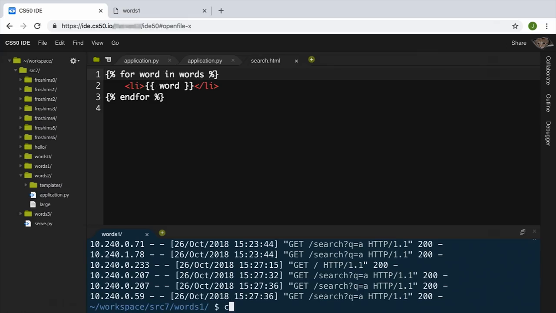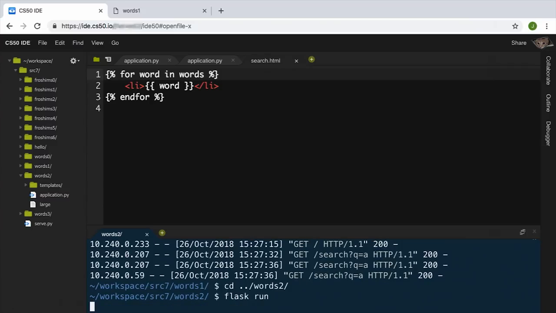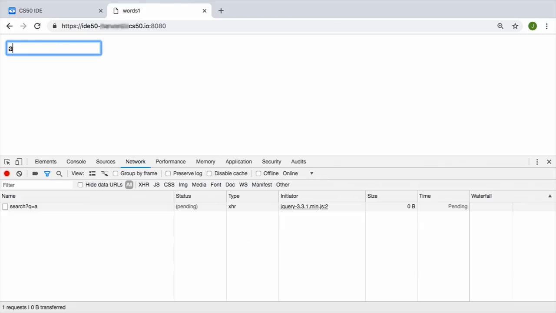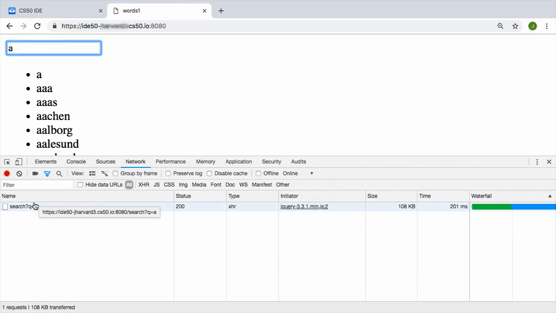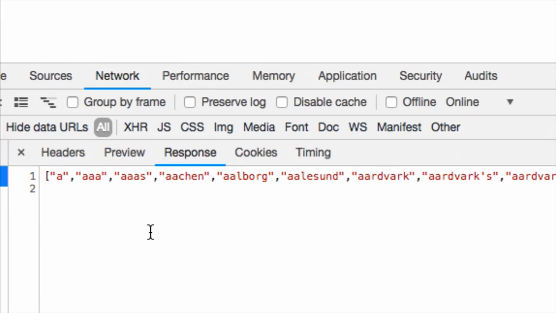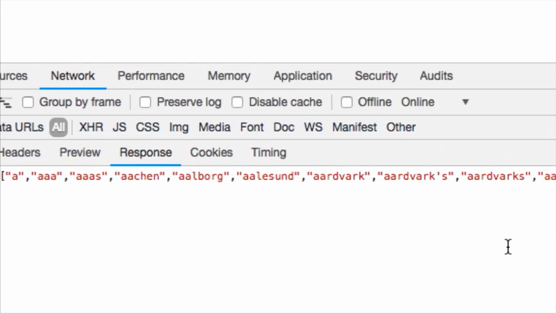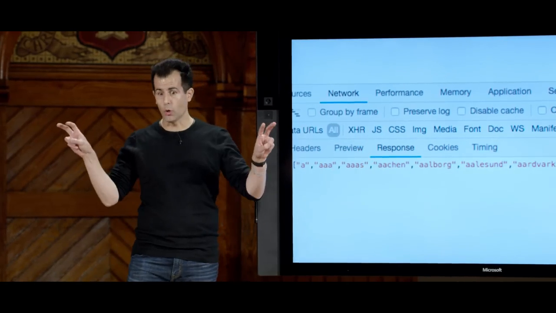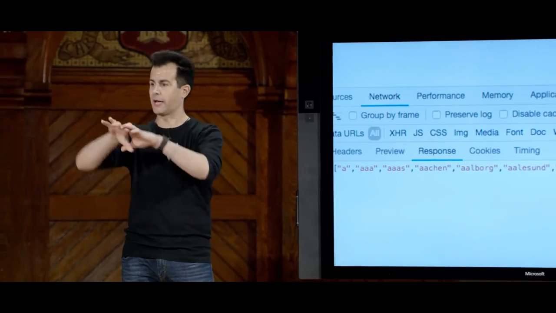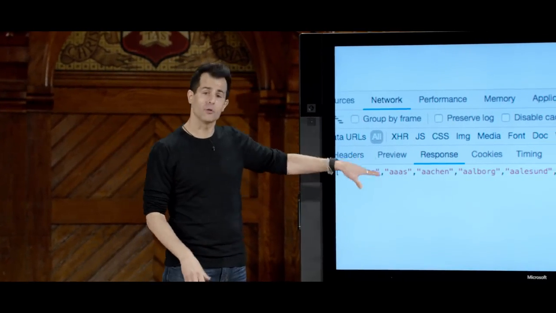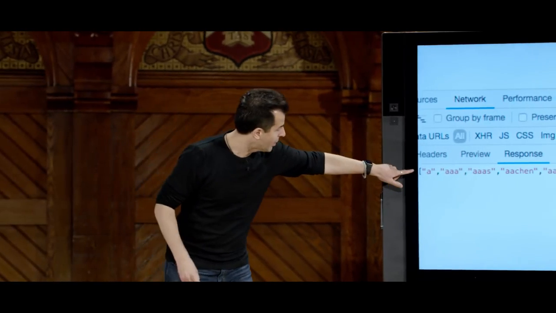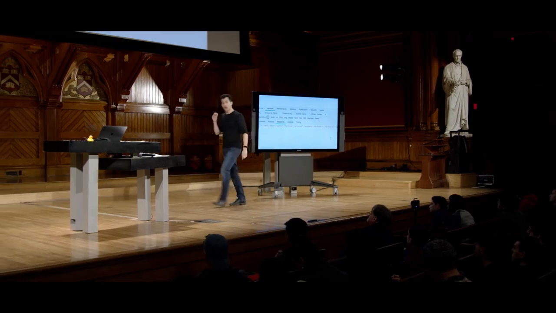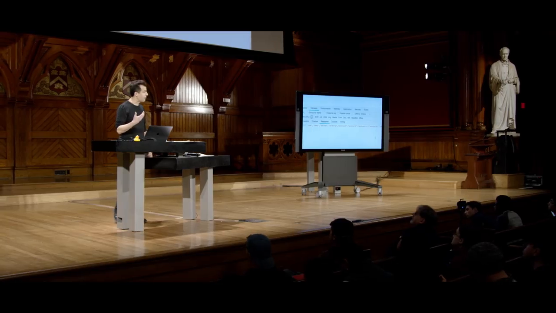Let me go into words 2, run Flask in there, search for the same kind of thing, and then watch what happens over the network panel this time. When I search for A, I immediately get back the same visual result. But if I look at this search query, now look what comes back. I claim that this is a much more compact representation of the same information. It's a little annoying that there's double quotes because those are a little redundant, but at least double quotes are a lot more efficient than open bracket, li, close bracket, and then the opposite at the end. So this is what's called JavaScript object notation. And this square bracket here and, thousands of words later, the square bracket on the end implies this is a JavaScript array that's being sent back from the server.